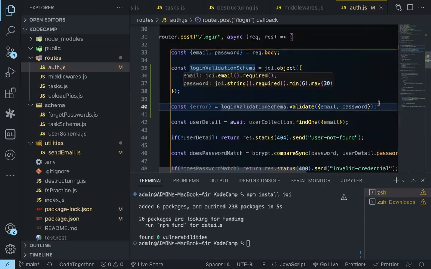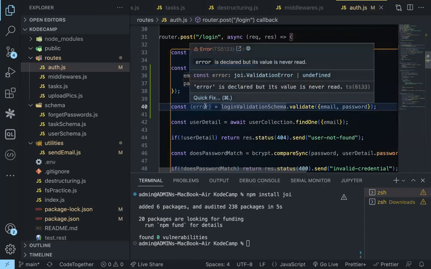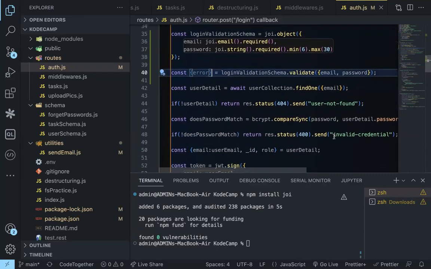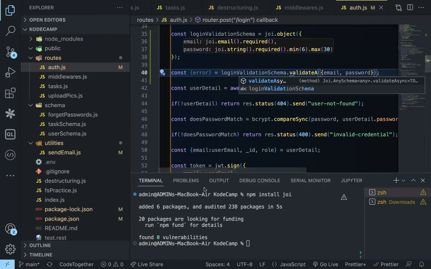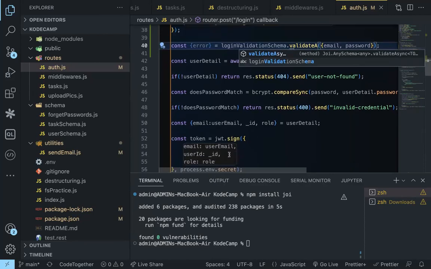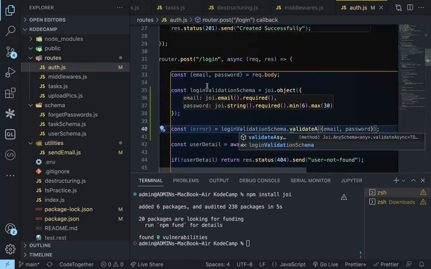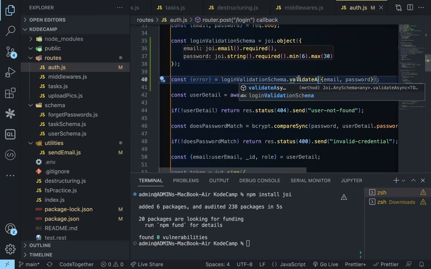Okay. Then after this, what do you want to do with the error? Remember that this error will not send itself to the front end automatically, right? Although there's a way to actually do it if you say validateAsync. Once there's an error, it's going to pass it to the catch part of the code if we wrap this in a try and catch.